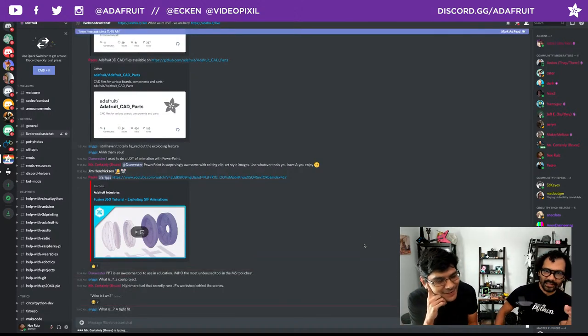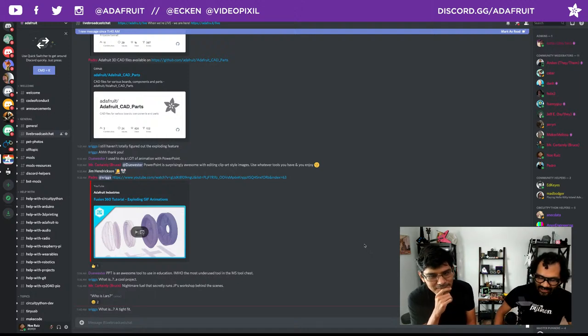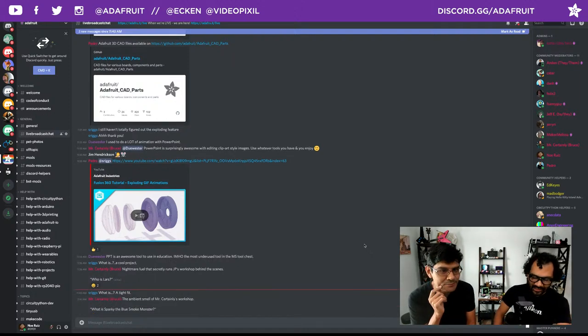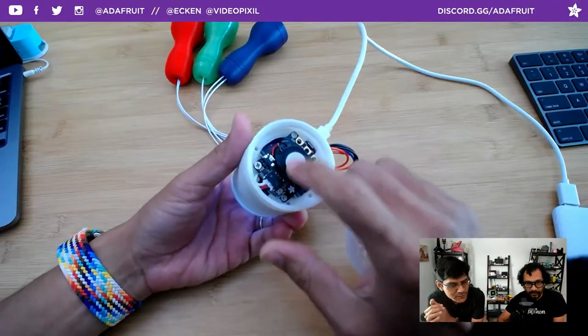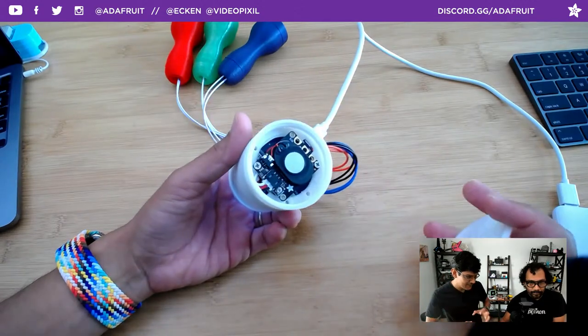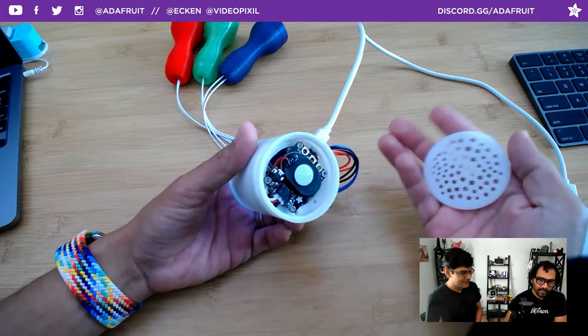So I don't want to lock out the Learn Guide. I wanted to go through it, but it just hit me, oh, Dylan's working on the page, so I don't want to lock her out of the guide. So we'll review that next week. But it's a nice little build on the printing and all that, the tips for using supports. I do have to use supports on this because it's got some interesting geometry that makes it more of a single part as opposed to like five parts. Yeah. You just got one.